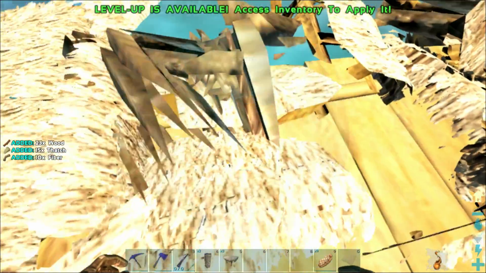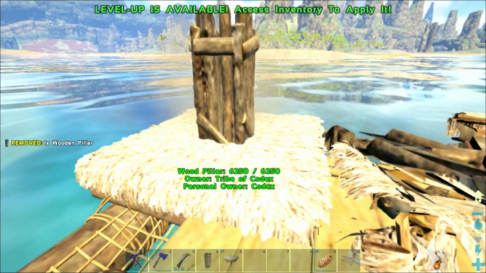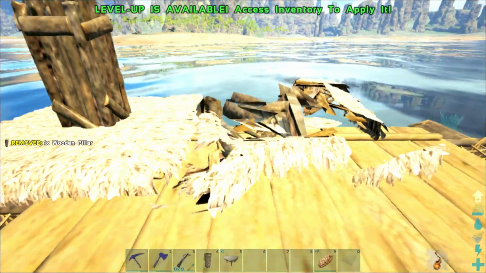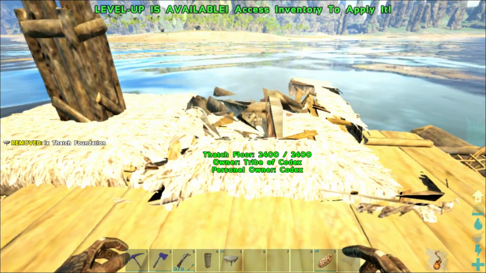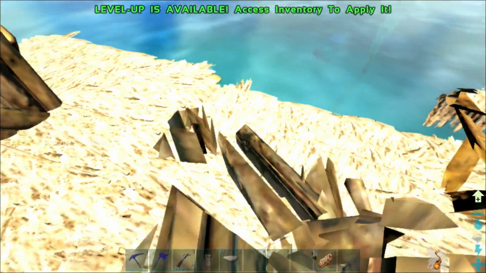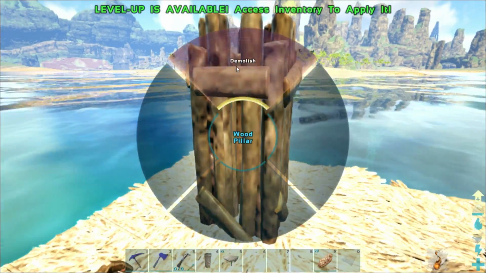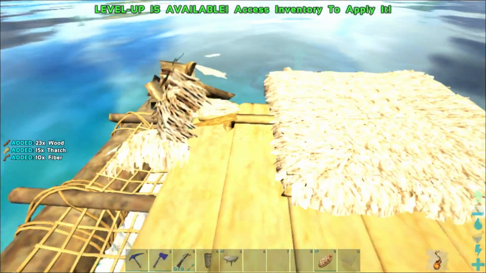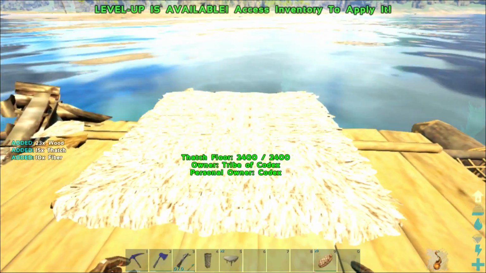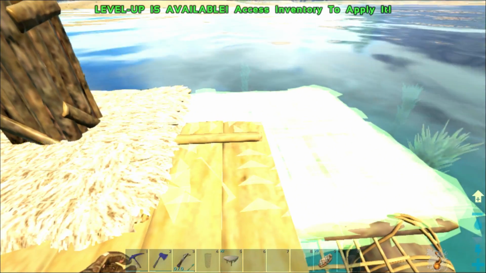And we'll destroy these. And we will pop down another one. The key for this is to make sure that you put down the next foundation just like that. And then you destroy these other ones before you actually put down another pillar. That's the most important thing. Otherwise it won't work right. I'm not sure why. But that's just the way things are. There we go. And perfect.